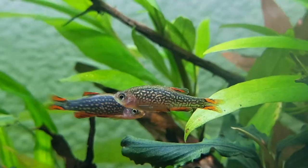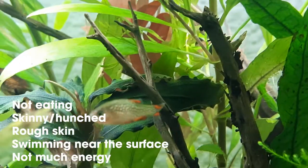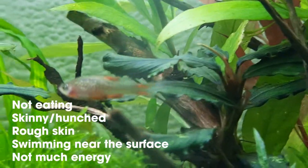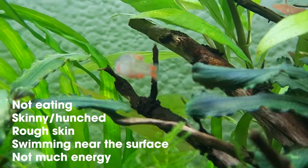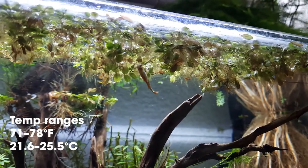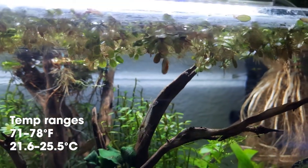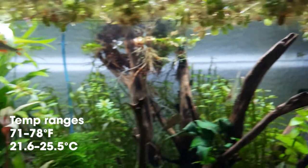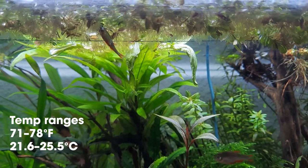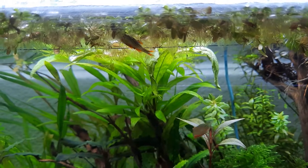I've been away for a week and I've come back and my CPDs aren't looking too well. I've spent ages trying to figure out why. I had nine originally and I lost three of them. I think I've figured out why — the first thing you need to check is the temperature of the water. It's been very hot here lately, above 30 degrees for about a week, and the temperature of my tank gradually crept up. I didn't notice because I was away, but when I came back, all my other fish were still doing fine and swimming around perfectly well. So I thought maybe this was a disease issue.